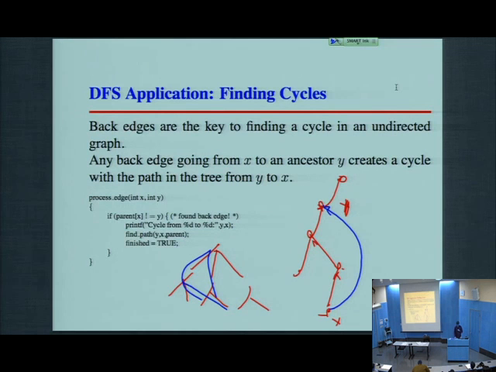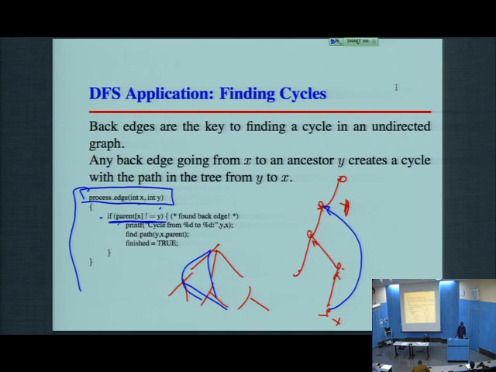Okay? And in fact, it's pretty easy. Whenever we have a process edge that looks at each edge for the first time, if the parent of X was involved in a discovery, in which case the parent of X is going to be Y. If it's not, we found a back edge.